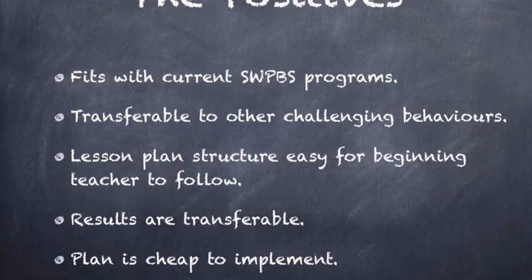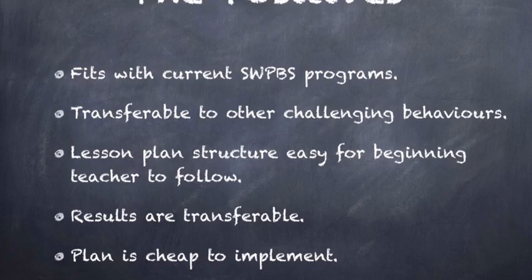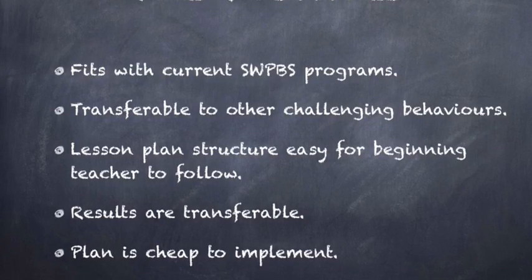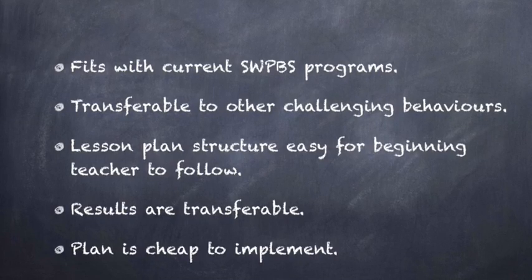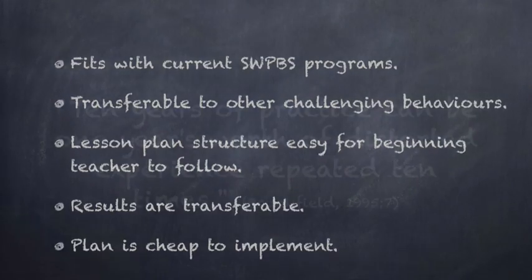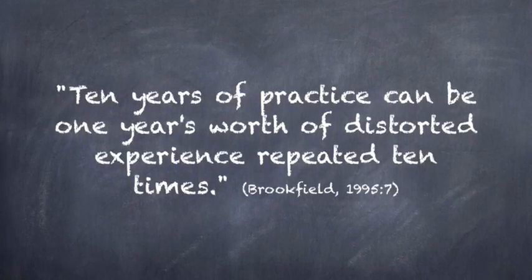Another big positive of the plan, especially for an already stretched public school, is the financial cost. It requires a lot of reading, but not a lot of money. Although it does involve considerable planning in order to differentiate teaching and resources, these can be reutilised at a later time. Finally, as Brookfield notes, 10 years of practice can be 1 year's worth of distorted experience repeated 10 times.